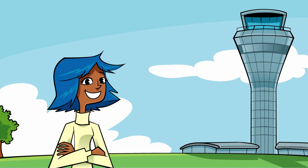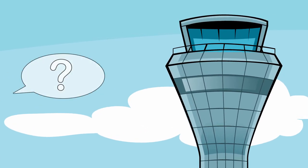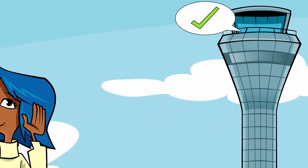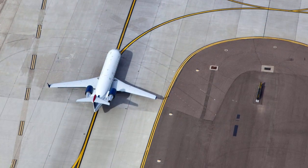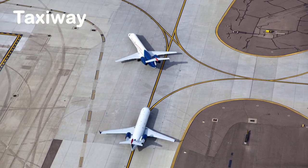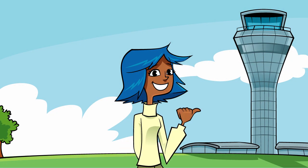When it's ready to go, the pilots will ask air traffic control for permission to move onto the taxiways. This is flight ZM256 requesting permission to taxi. Air traffic control to ZM256, permission to taxi is granted. Please continue from the gate to the taxiway. Taxiways are kind of like the roads of the airfield. They have markings and guidance lights, like roads do, to help planes stay safely in the right place. But unlike roads, the air traffic controllers will be in charge of who goes where and when.